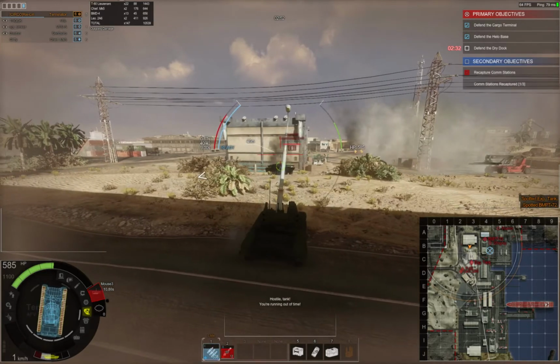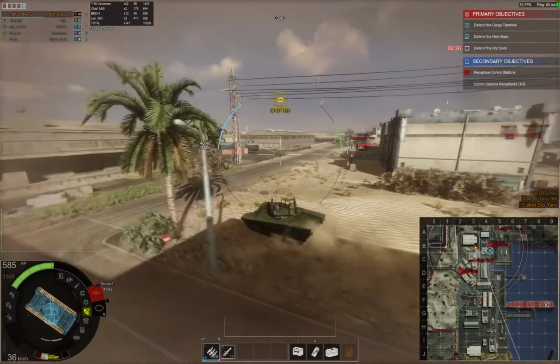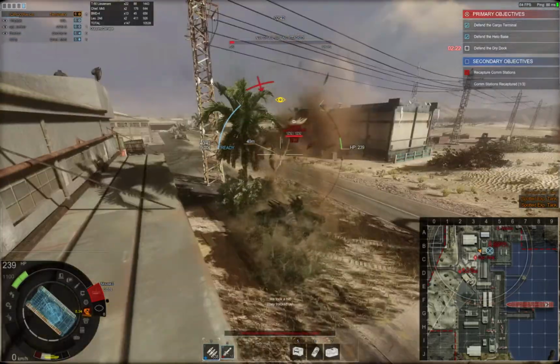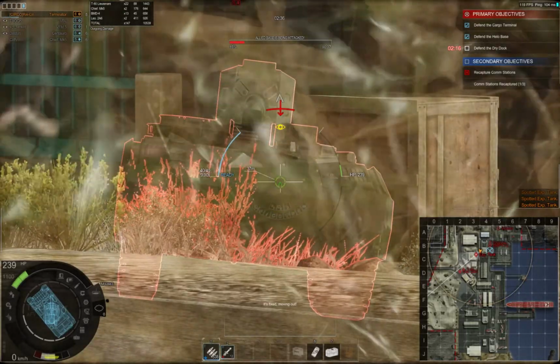Thankfully, none of them actually took any shots at me. But now the camp has moved, and there's already enemy tanks that have spawned there and are moving. I start to head towards that, and I get tracked. Thankfully, I skid a little bit forward. And it may look like I'm not actually shooting, even though I'm ready to shoot. I'm actually marking the target.